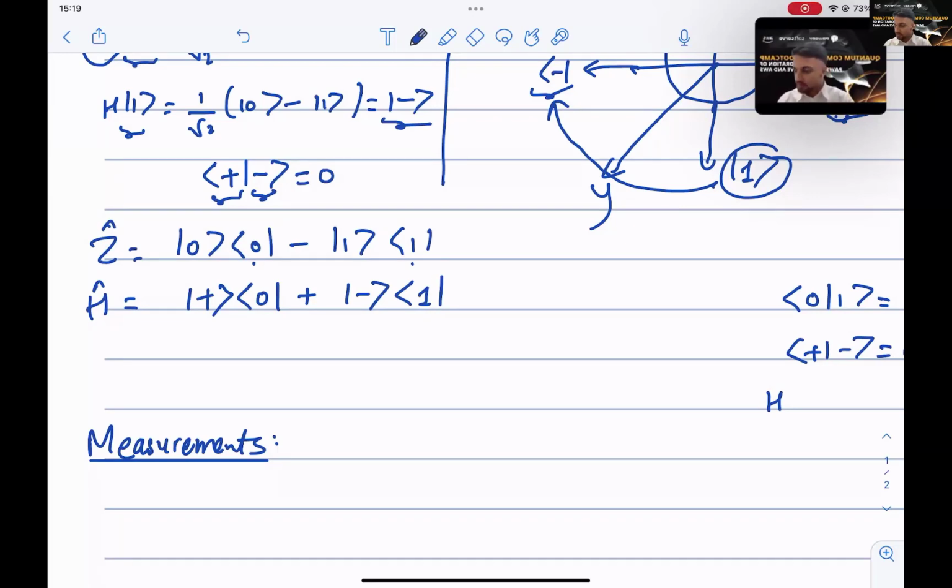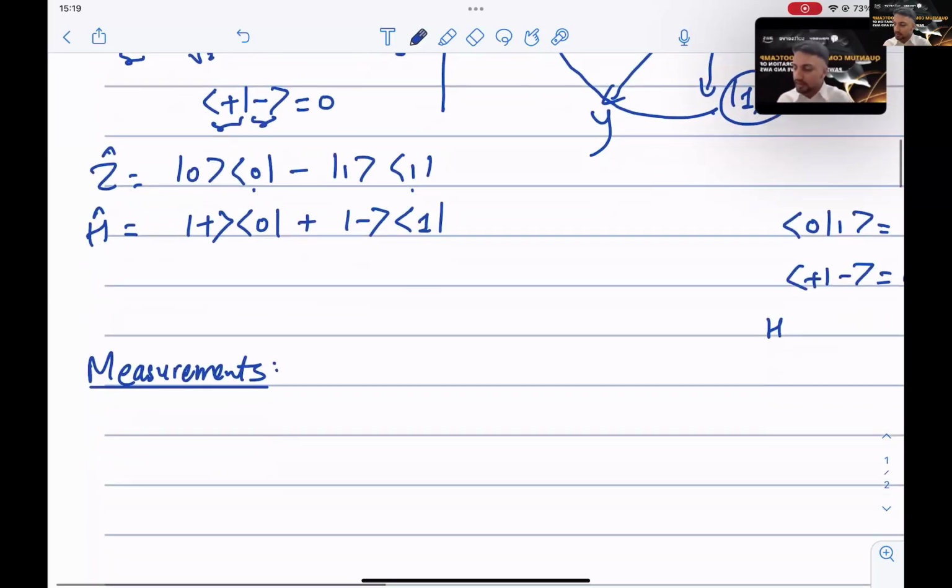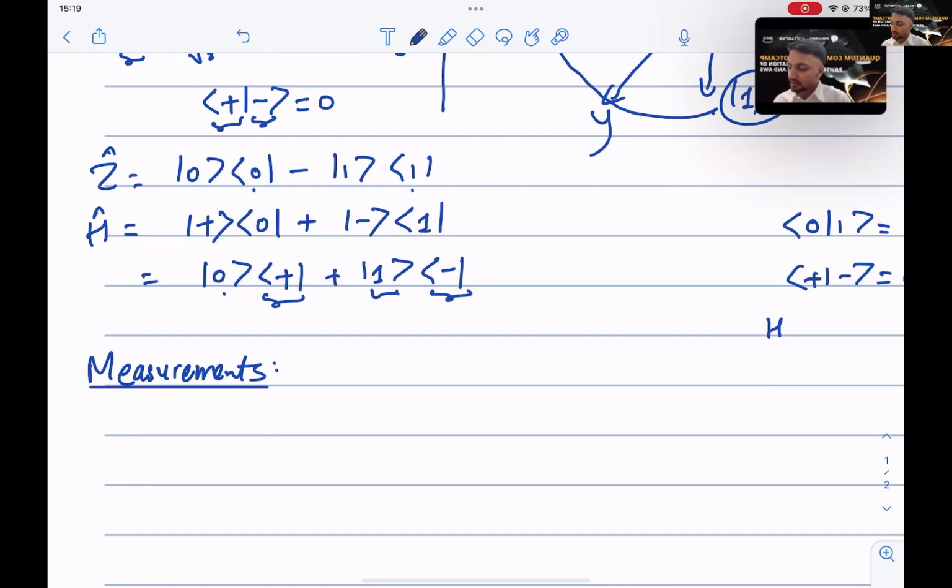Okay. So by definition of this operator, okay, so we're not thinking of it as a matrix, but as an operator, and it looks something like this. But also notice that this also works. So this is important. Okay, so what did I do? What does this mean? So this says that if you apply Hadamard on the plus state, it takes you to 0. And if you apply it on the minus state, it takes you to 1.